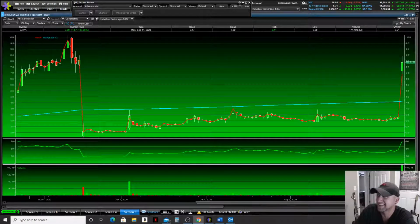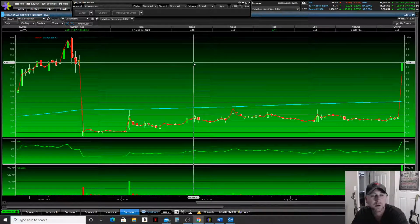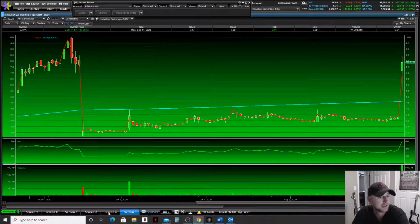Oh yeah, nailing the bottoms and the tops. A lot of people are always asking me, Dan, how are you always nailing these tops and these bottoms all the time? Literally no one's asking you that, Dan. You just want them to buy your course. I don't blame you. Maybe I'll make a course one day and people will buy my course, and I'll make super annoying, cringy ads for it. You never know.